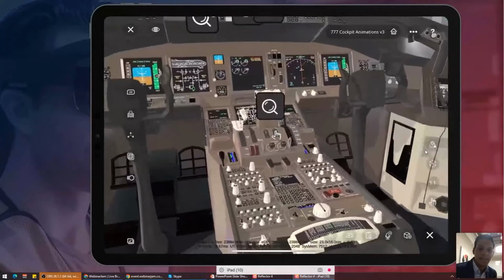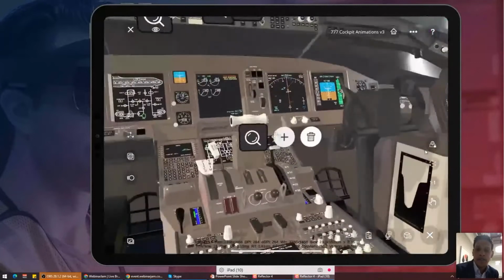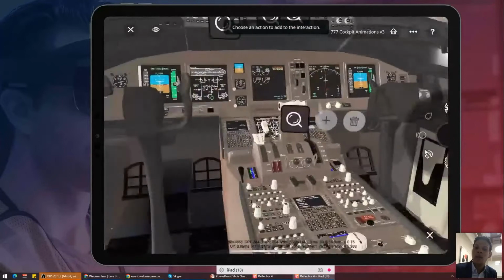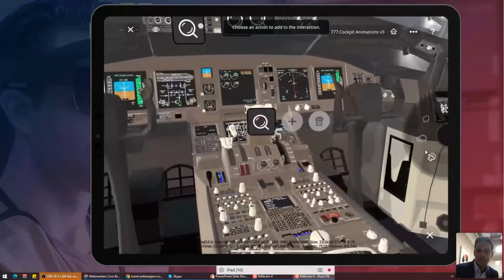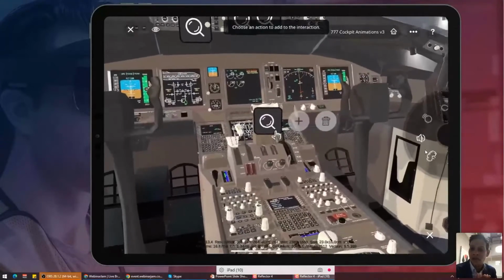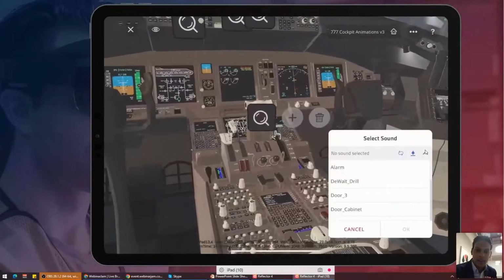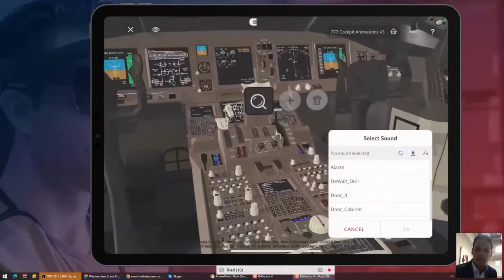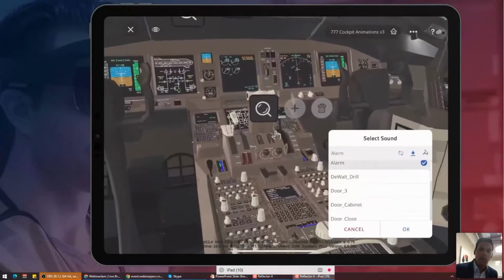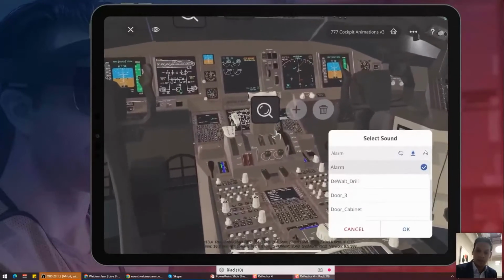Just a second, Kartik. Sure. Okay, now we can see there's a plus icon next to it. So this plus icon allows us to add more interactions to the same trigger. So in this case, maybe Marcin, for the demonstration purposes, we'll actually add some sound. If you can select the speaker icon, yeah. Okay, and you can actually choose any sound for now. So it should be fine. There are some predefined sounds that are available, but you can also upload the sound from your device as well.